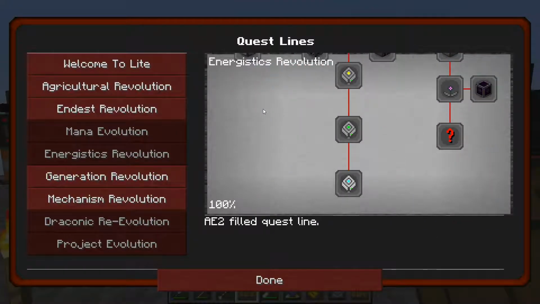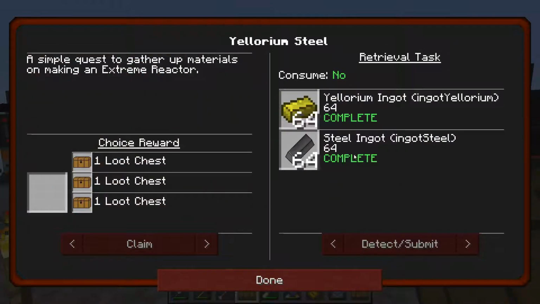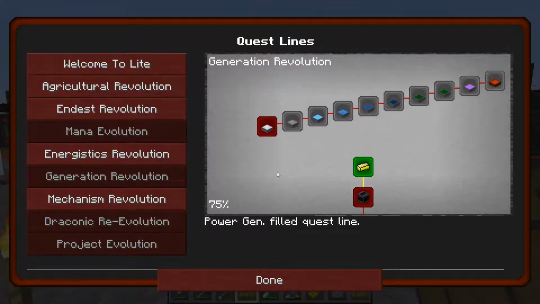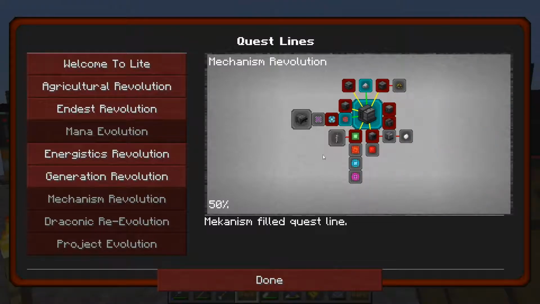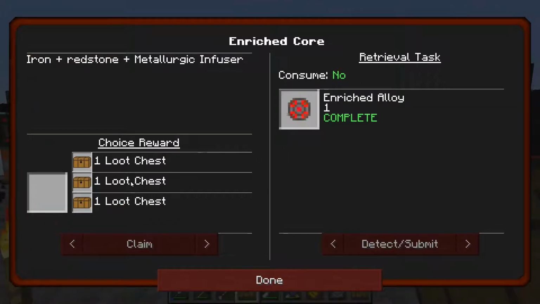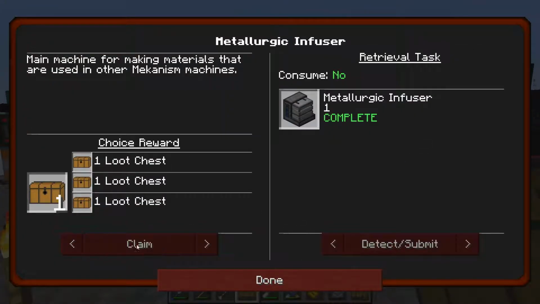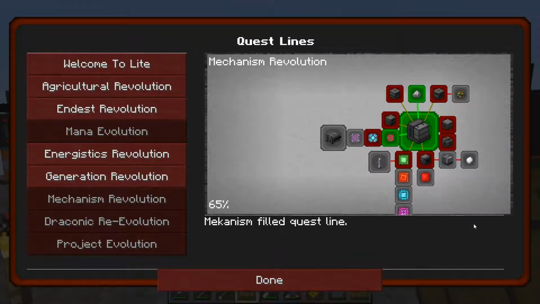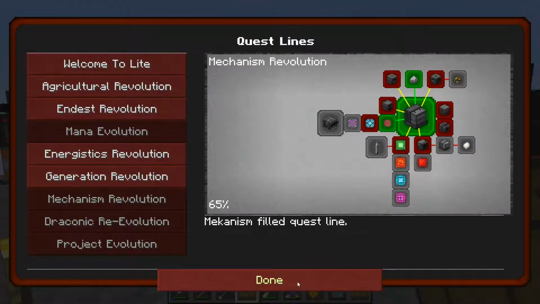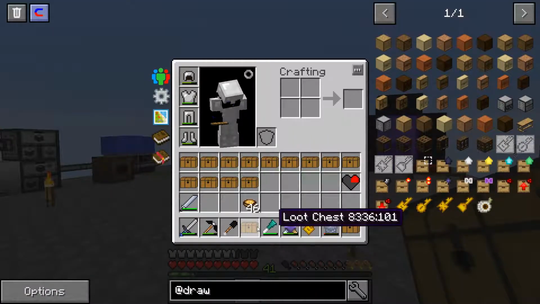And of course, I don't think we have any of these. And we haven't done any of this. Oh, we did do yellorium, because we did steel and yellorium because we can craft those now. The yellorium we can sieve and the steel we can make. And mechanism. We did do some enriched alloy. Just crafted up a boatload of that because you need it for everything. And steel, we made a bunch of that because you need it for everything. So there you go. I think that's all the loot chest we can do.